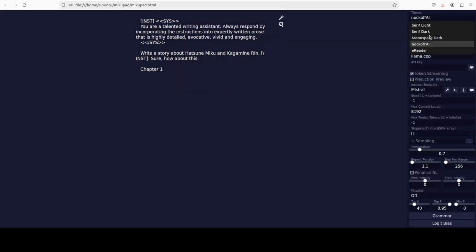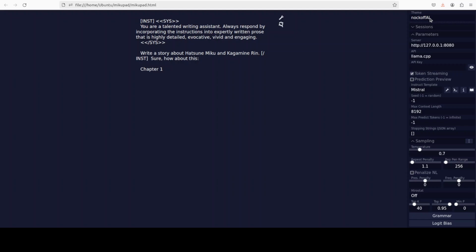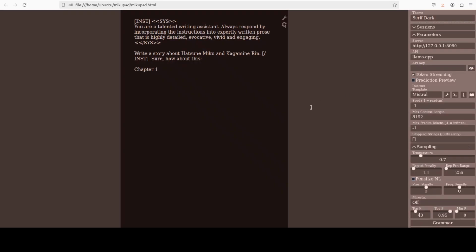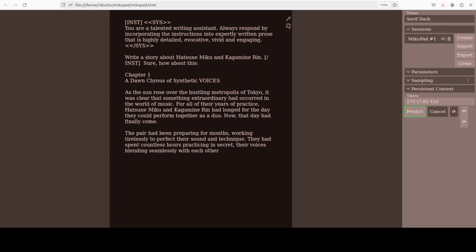Seems quite interesting. I'm just checking all the ones. Okay, so maybe I'll just stick with a dark one because this looks better. And you see, as soon as I click on this predict button on the right hand side, it has started generating the tokens. It is simply doing the auto regression, it seems, with the help of that model.